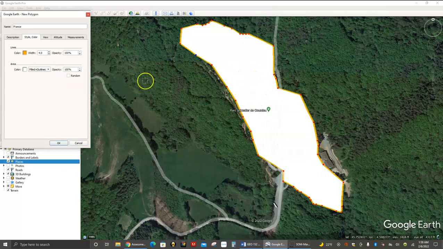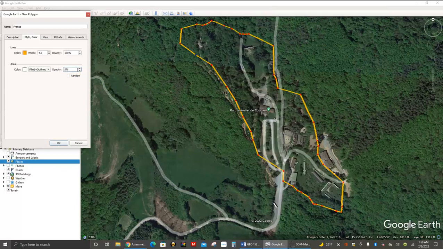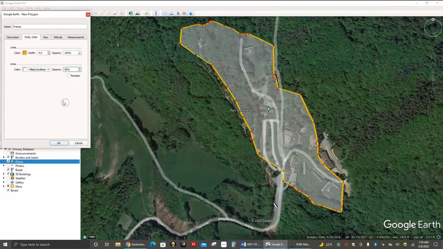So in that case, you go into the opacity. And let's put the opacity, we're going to leave it white, but let's put it at 50%. And now you can see it's shaded white, but you can see through that white. That's what opacity means. So the higher the opacity number, the less you can see through it. The lower the opacity number, you can see through it.